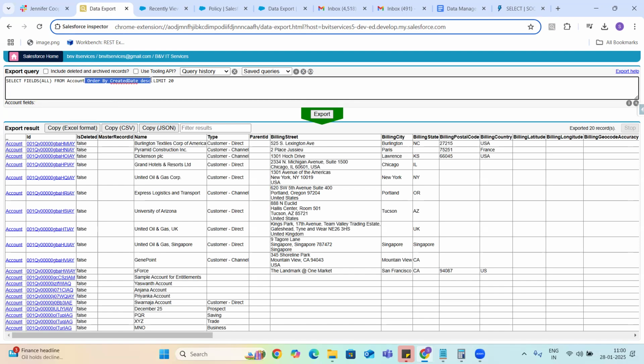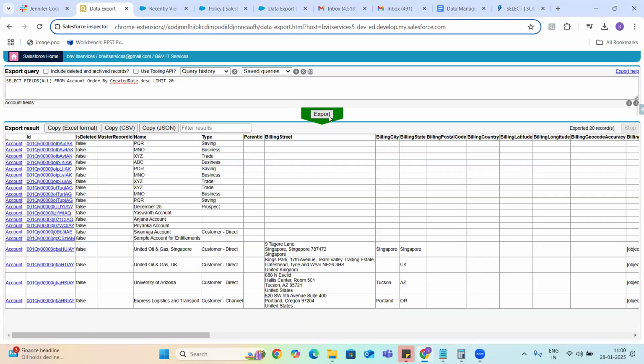DESC will always give you the descending order, meaning the latest will always be first and then the old ones. So it will give the recent 20 account records. So the limit clause is something like that.